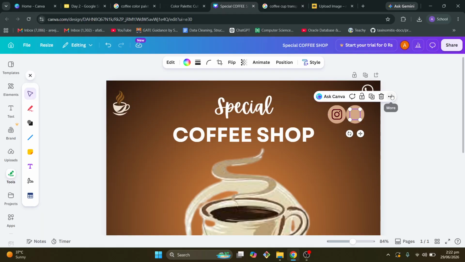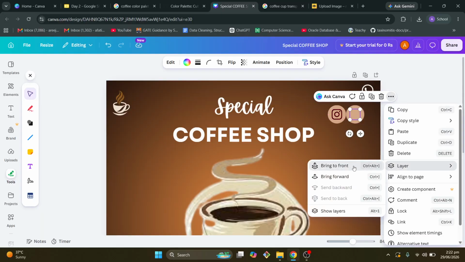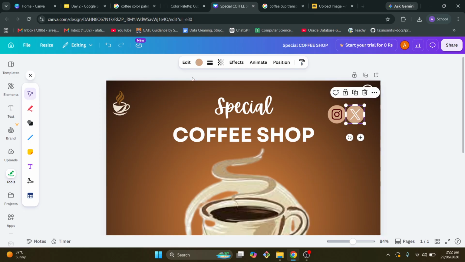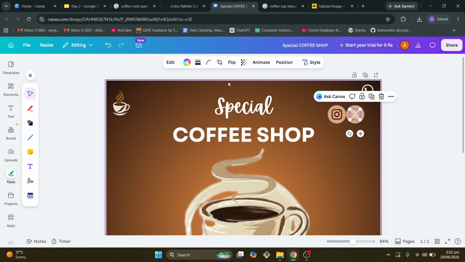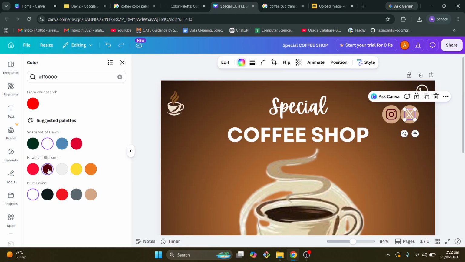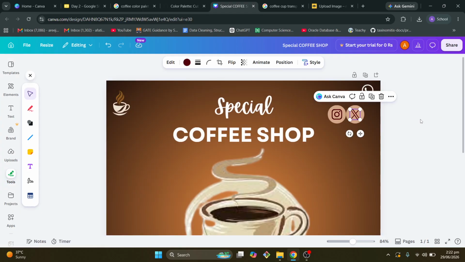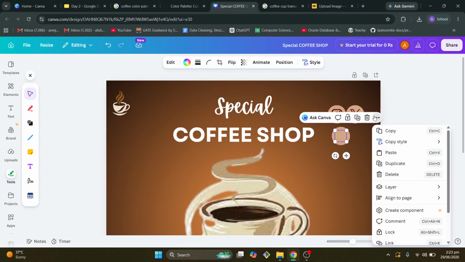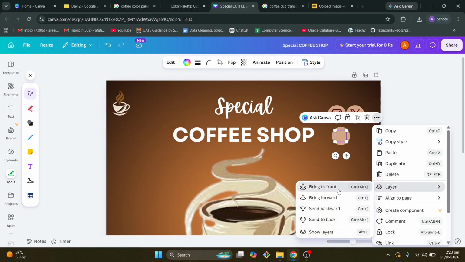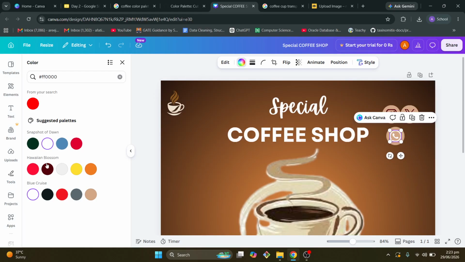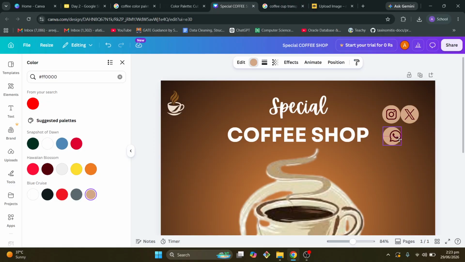If it's at the back, isn't visible, bring to front, change the colors. Again, you can copy this and paste it here, place it here, bring to front, change its color, and now you can group them.